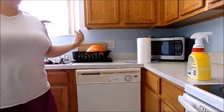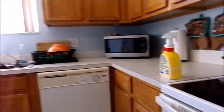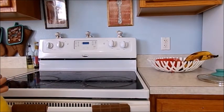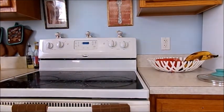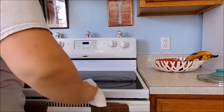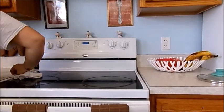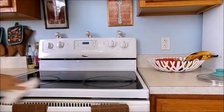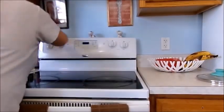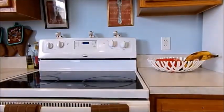It's like my main place that has to be the cleanest, next to the bathrooms. So I went ahead and wiped down the stove, wiped down the counters. And you guys know, before I wash my dishes, I wipe down my counters. I just feel like it's a necessity. And then I gave my dishes a good wash, washed off my sink, and called it a day, and I was good to go for the rest of the day. I was happy, I was in a good mood, the house actually stayed clean, and everybody cooperated in keeping it clean. So it was a good day.